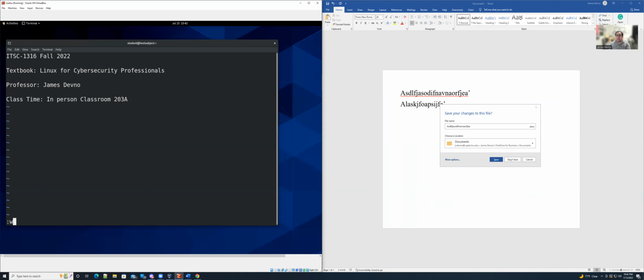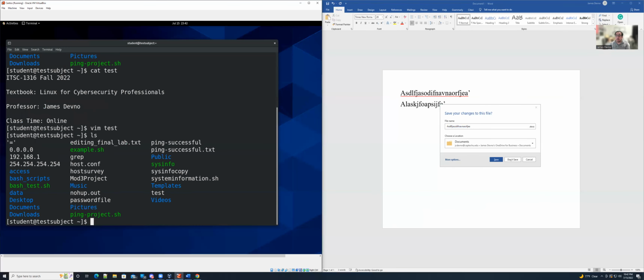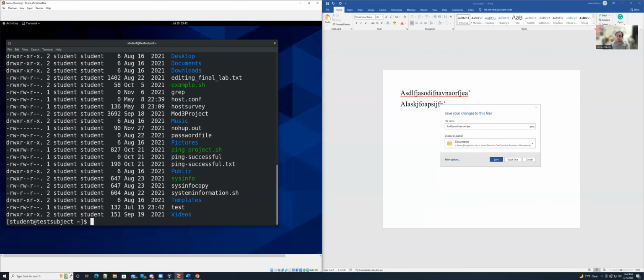So now I'm going to save these. I'm going to quit, so I'm going to write the changes to the file and then exit the file. So again, we got the file there. And remember, I told you all before, we should be using ls -l. And I want you to also know that if you look right here, we edited this file July 15th at 23:42.